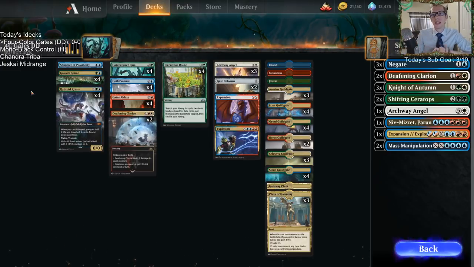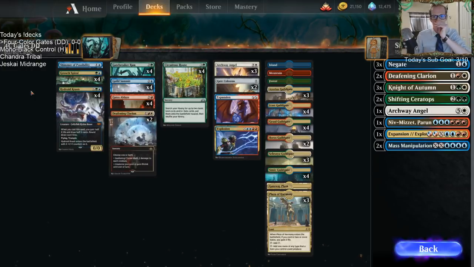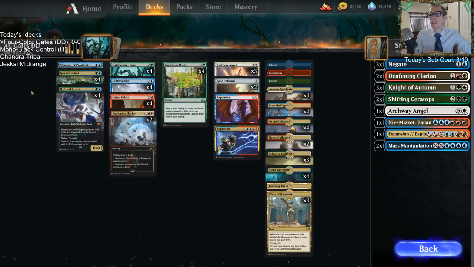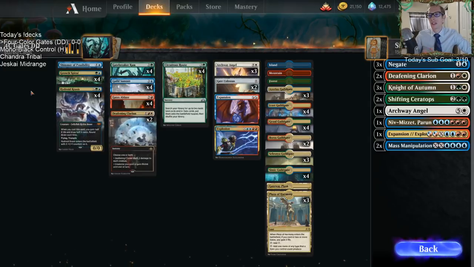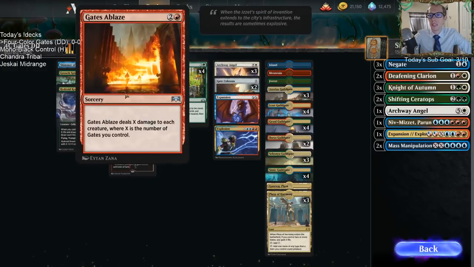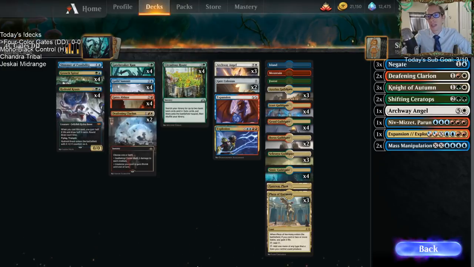This was the big mana deck of the format for a little while, but then of course Field of the Dead was printed and that became the big mana deck for a while. Also, this deck could struggle against Planeswalkers. We have four Gates Ablaze and two Deafening Clarion, really good sweepers. If you can play a whole lot of gates, which we are doing, Gates Ablaze is such an efficient sweeper, being three mana and basically Kaya's Wrath for three mana instead of four.